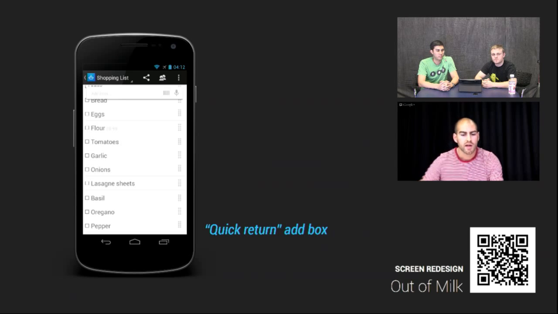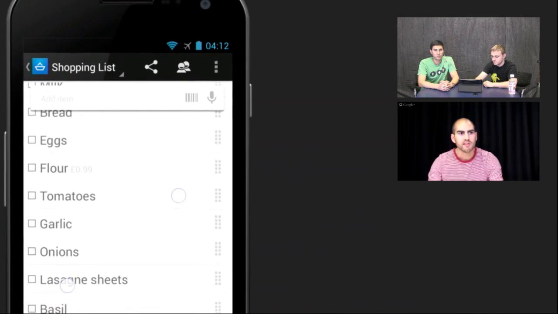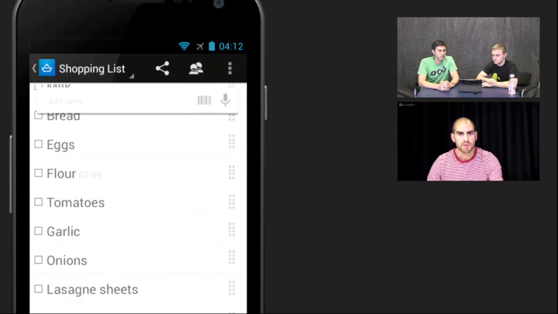So the idea here is if you had a lot of items, so here I'm making a lasagna, and I've got a lot of items in my list. I let the user, as they scroll away, the add button, this horizontal bar, will scroll out of view. But the minute they start dragging back down, it'll jump right back in and be this floating item. So what this really does is lets you maximize the amount of space you have to play with in the screen and show the items on the list. So if you're searching through the list looking for a particular item to check off, then it gives you the maximum space to present that.